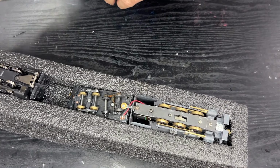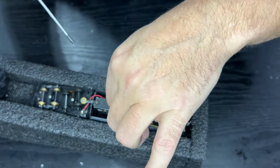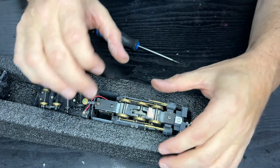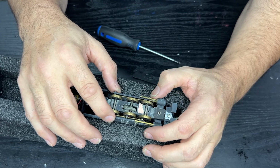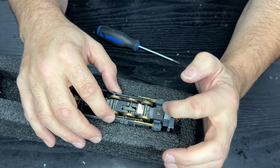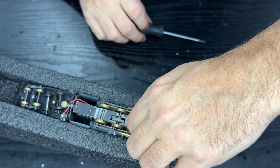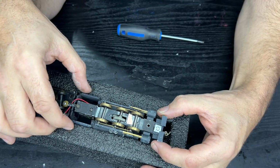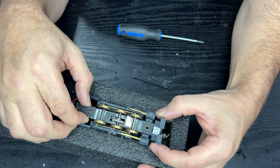And I've lost my screwdriver again. Oh, there he is. Okay, let's get this off. I really just want access to the gears a bit better. Yeah, it's pretty dry in there. Wonder if this is going to behave if I remove it. Let's see, if I take that off, we can probably remove the whole lot. It's another long screw, which means it's probably holding in the shell at the top. Yeah, so the whole lot's wanting to come out. Don't really want to do that.